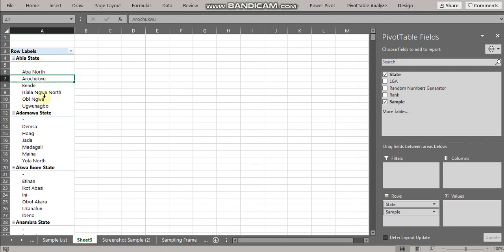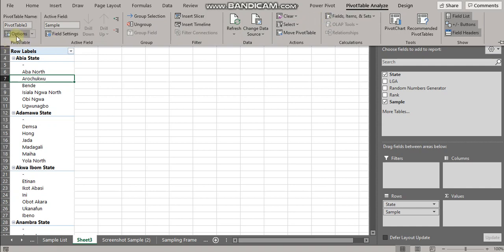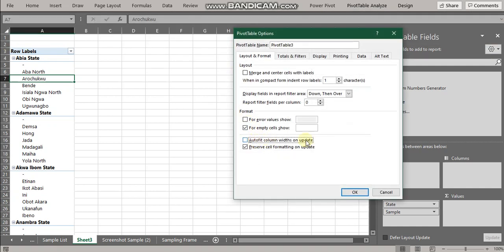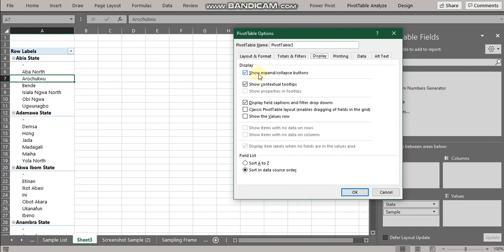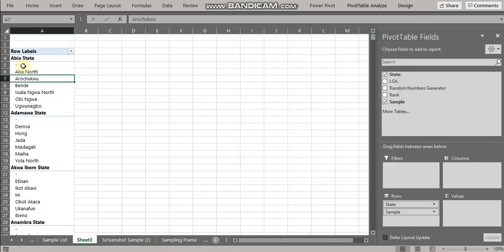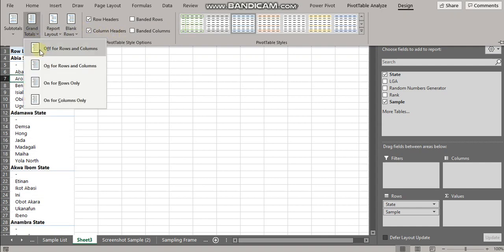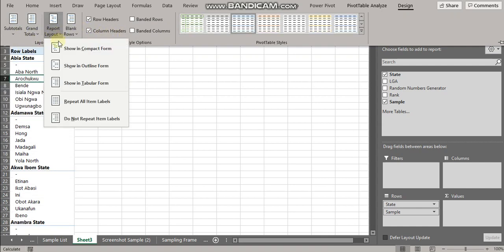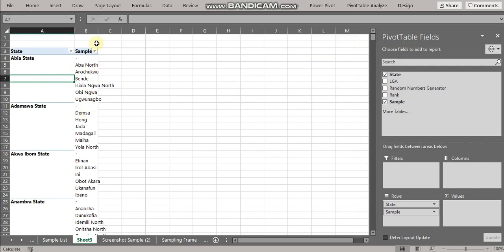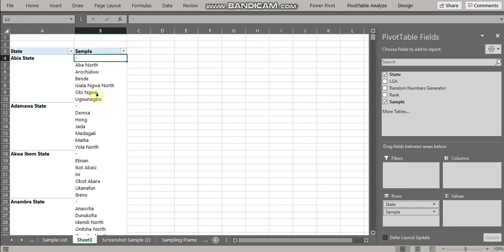So the rest is just to format this so that it looks really clean. I'll quickly do that. For pivot table cleanup, the first thing, let me remove autofit, and I don't want the expand and collapse buttons showing. Then in the design I'll say no subtotals, and the report in tabular form, and that's it. The other thing I want to do is exclude all this dash, and of course I can also bring the ranks that have been assigned to them.